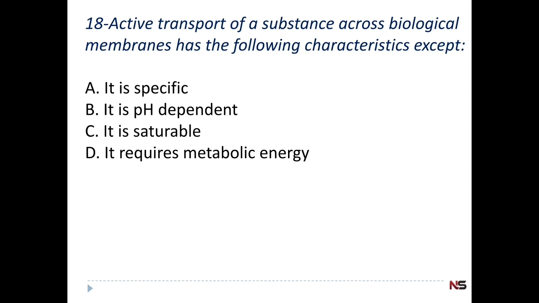Active transport requires metabolic energy. Active transport is of two types: primary active transport and secondary active transport. In primary active transport, they get the energy from the hydrolysis of ATP, and in the other one, they get energy from the downhill movement of another ion. Secondary active transport is also of two types: symport and antiport, depending upon the direction. If the two ions move in the same direction, it's called symport, and in the opposite direction, it's called antiport.